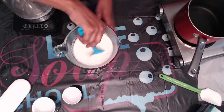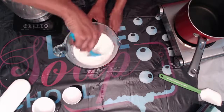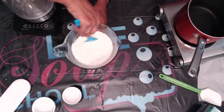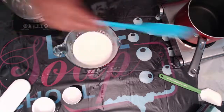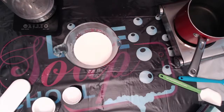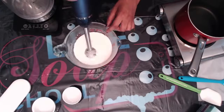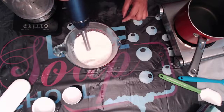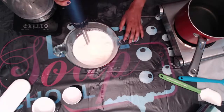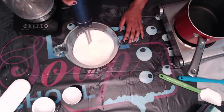Now, we could use... No, that's okay, because this is still warm. We could use our stick blender, just to make sure that that is completely blended in, which is what I'm going to do. And that'll also help the temperature to drop a little bit more, because as you can see, it's separating. And we want it completely blended together.